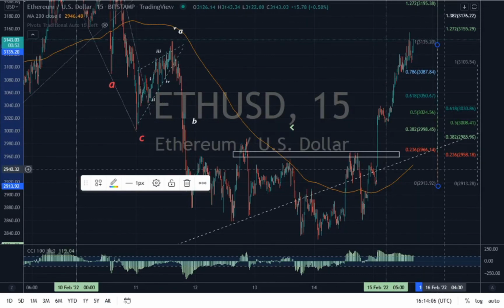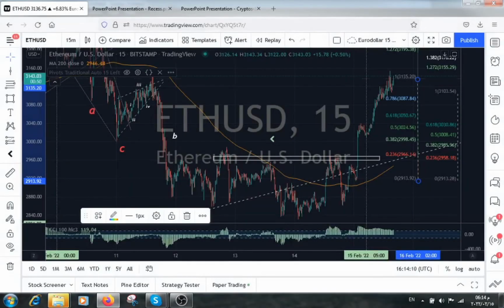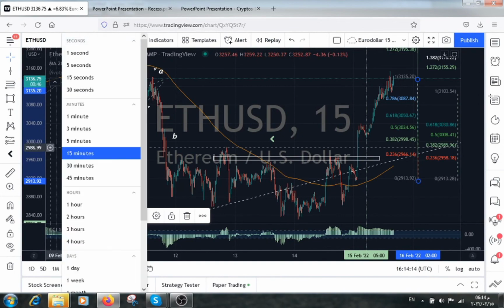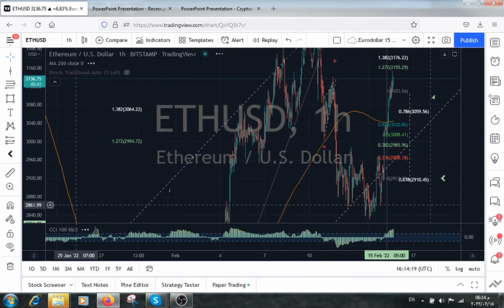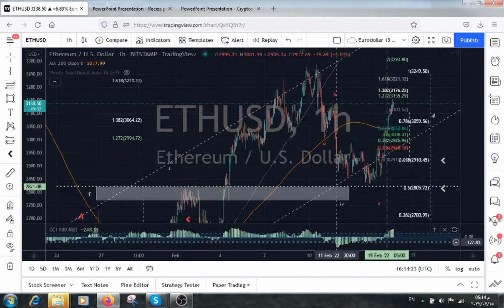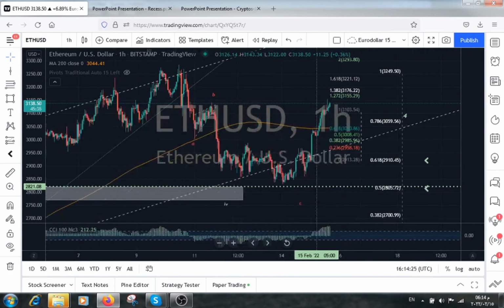So if you have a deeper correction, you would consider that this is a 4 and that you can actually become an intra-month trader and hold this all the way to 3700. If you don't have a deep retraction, then of course this is still wave 3, extending, and you want to get in and you want to take profit at 3400.